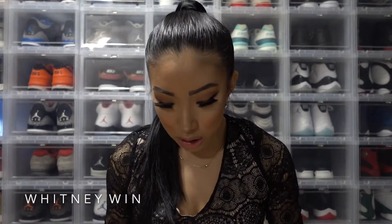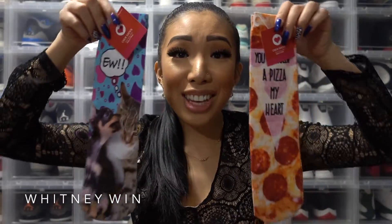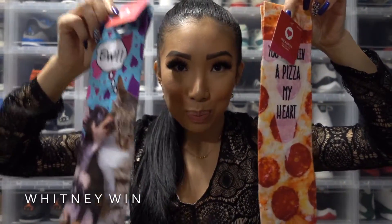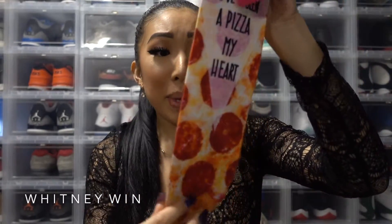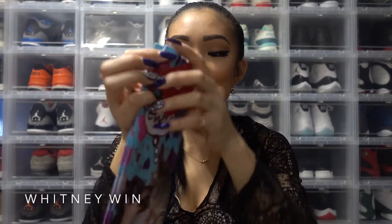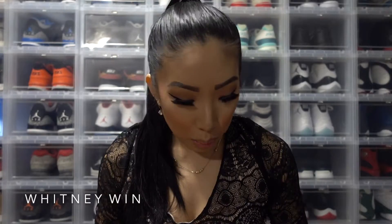I went to Target a few days ago and ended up getting stuff for myself. I got these socks — they're so cute and they're like $4. I think they are crew socks, like Valentine's Day socks. These socks are so popular because I think Shop Jean or Nasty Gal made them popular. It just says pizza on these socks and it says 'You've stolen a pizza my heart.' They're so cute and so funny. And this one is just like a dog kissing a cat and the cat thinking 'ew' — which is like every time I give the boy a kiss. I've always wanted them but I never wanted to order from Nasty Gal or Shop Jean because I cannot wait for shipping and handling.